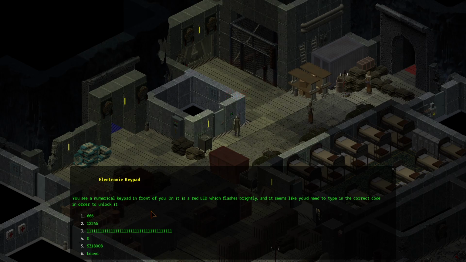It's a numerical keypad in front of you. On it is a red LED which flashes brightly. It seems like you need to type in the correct code in order to unlock it.